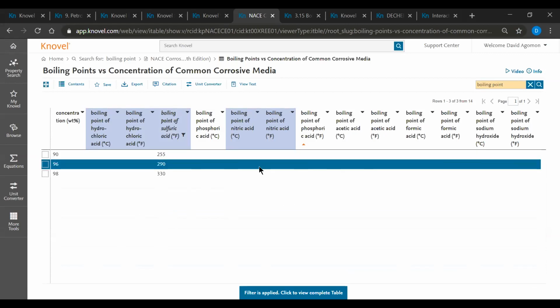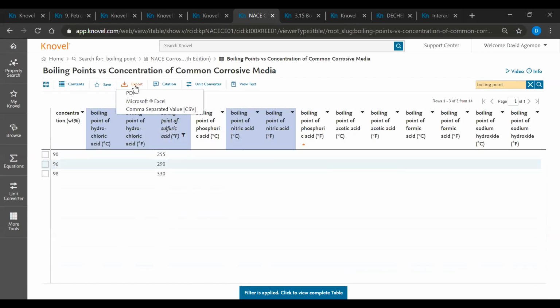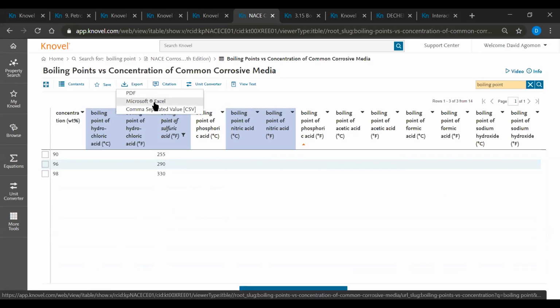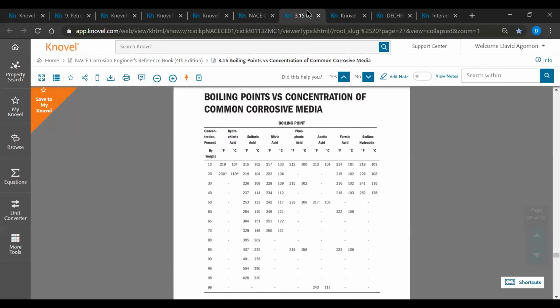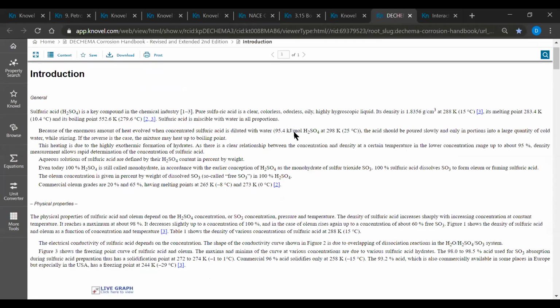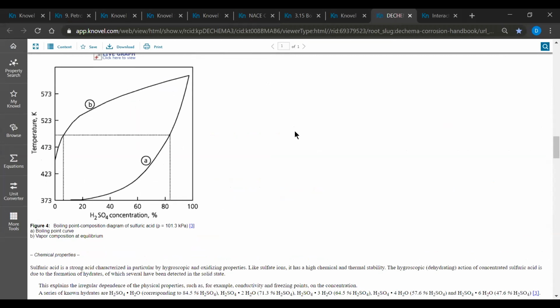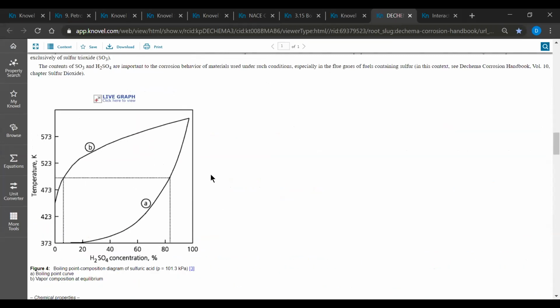After you finish deleting and filtering, you can just export everything here directly as a PDF or to Excel. And this is a great way for your research or for your data analysis. You can take all of those numbers, add your own numbers, and then you can do in Excel whatever you want, making plots or anything you need. The other thing is graphs. Again, let's say you found an interesting book and you see this graph. Sometimes it's really hard to get the data out of the graph, so we made it interactive.